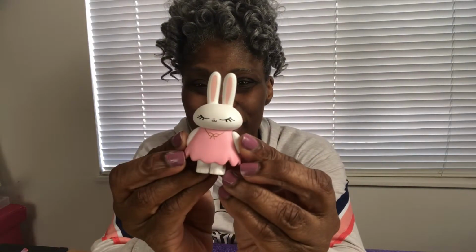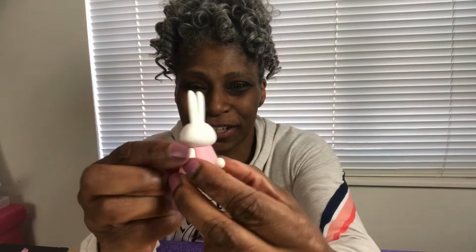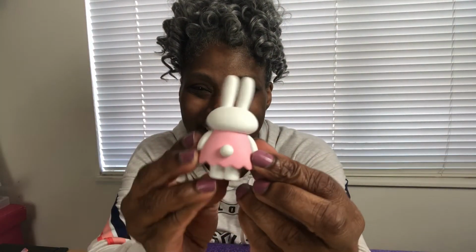Aw. It's okay, though, because she is still freaking cute. She is so cute. Look at her little necklace. Look at her little bunny booty. Oh, and at the bottom, it has the company name. I hope you can see it. And it has a 20 on it. Simply Gilded 20. Oh, that's so cute. Look at her, her little necklace on. Little bunny.